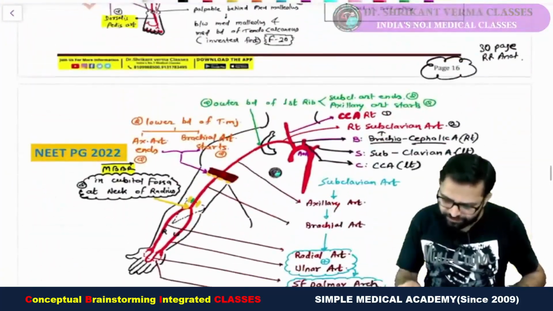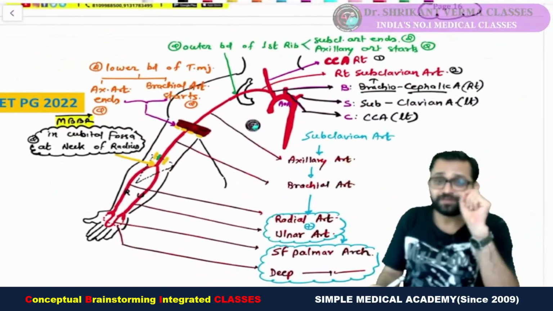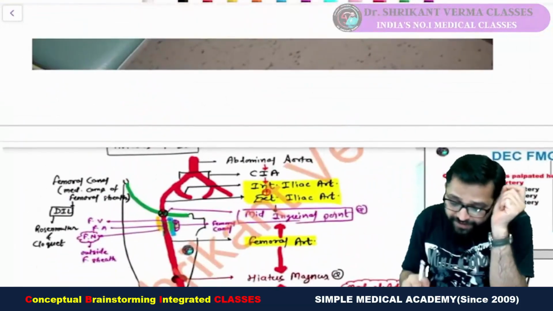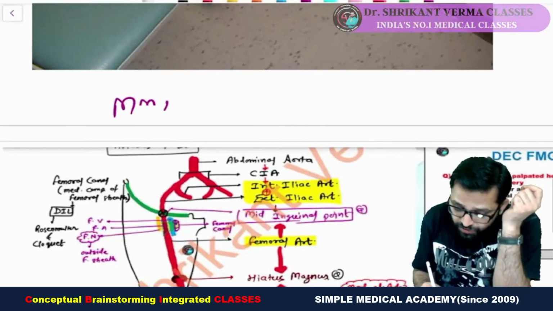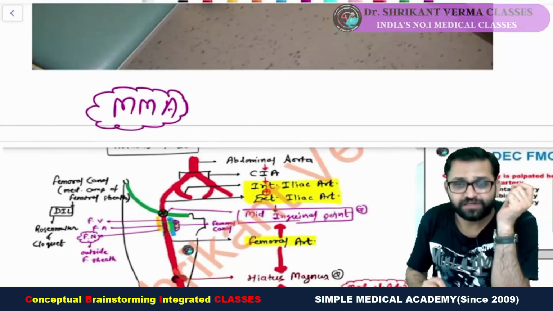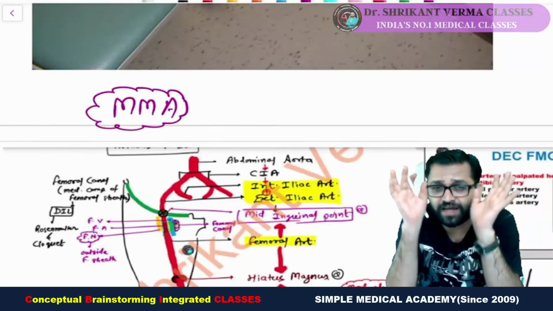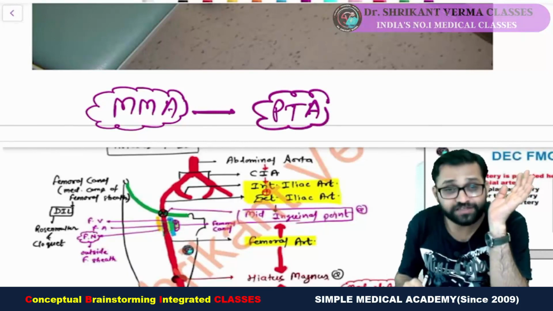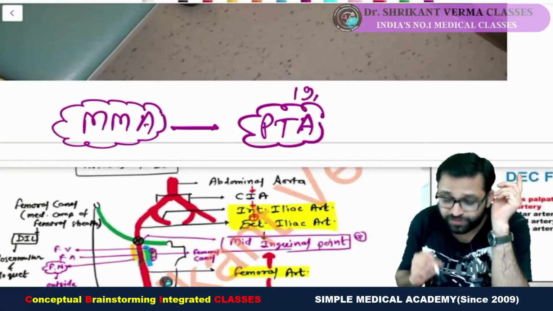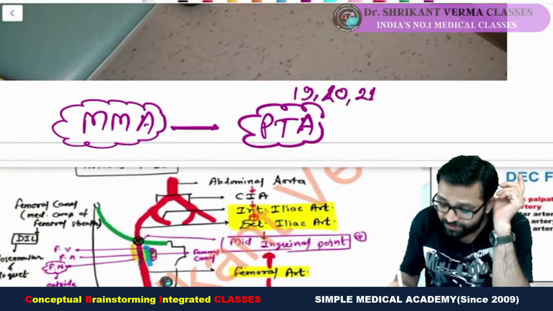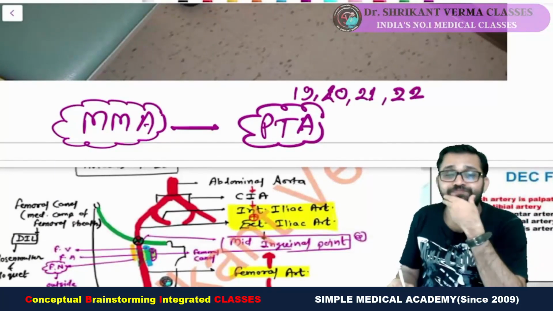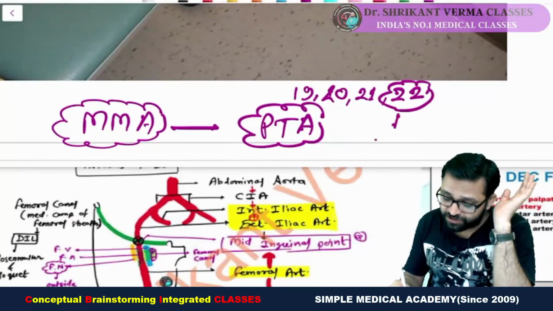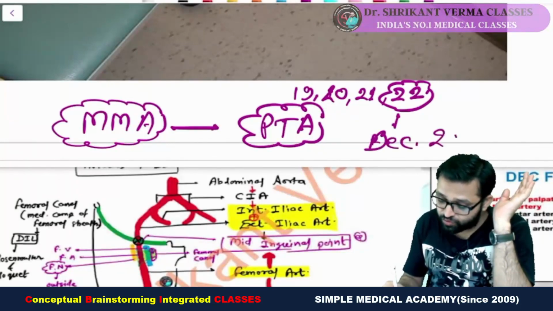Yes, we also discussed the arterial supply of the upper limb. Remember, I always say in class, earlier the question was coming from the middle meningeal artery, continuously in 2017, 18 and 19. Now they are asking especially about the posterior tibial artery. This posterior tibial artery was asked in 2019, then 20, then 21, and also 22. They ask the question in different ways. So get ready for the next FMG December 2022.